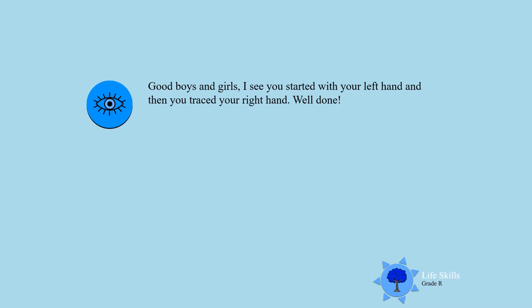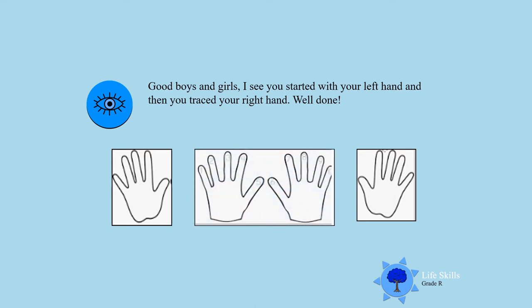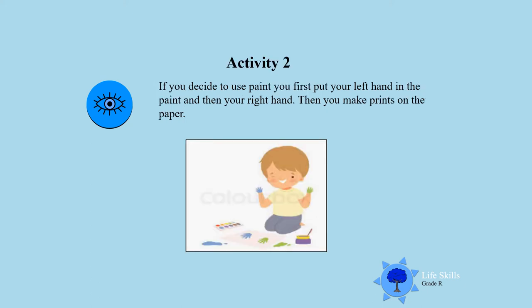Good, boys and girls. I see you started with your left hand and you traced around it. Well done. And you did the same with your right hand. Very good, boys and girls. Yes, you even went as far as to count your fingers. You've got 10 fingers on both hands. Well done. Awesome tracing.